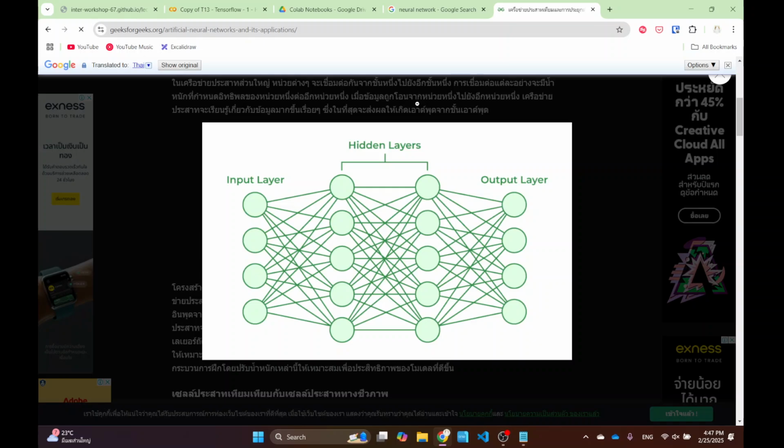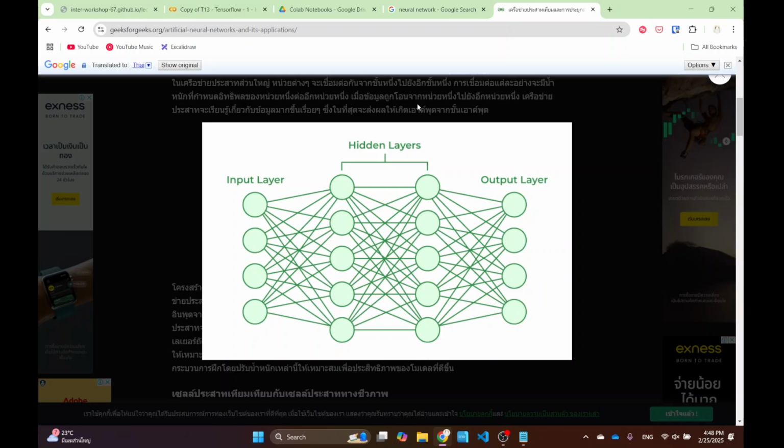Essentially, these blocks or circles in here are just mathematical functions. It's a linear function plus some nonlinear function. But you can think about it as these are the functions. And the way that they are architected is that the output and input are connected. They are feeding from one function to the other function. And we visualize it in terms of layers. Okay? So on the left side, it's going to be the input layer.